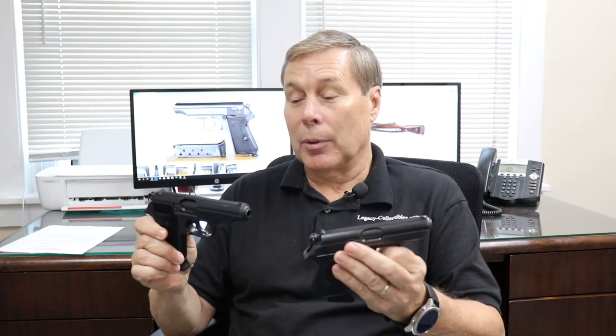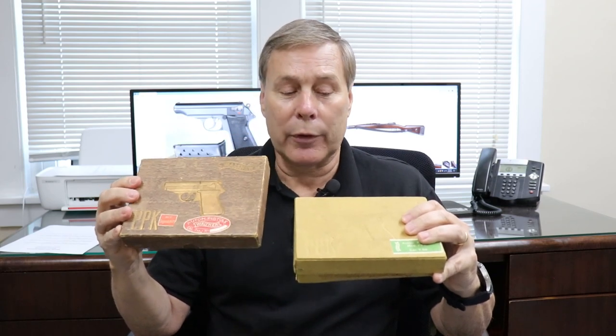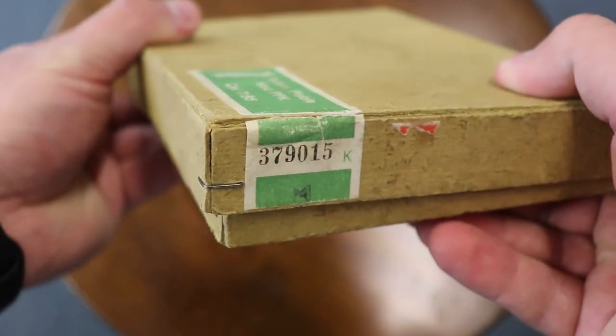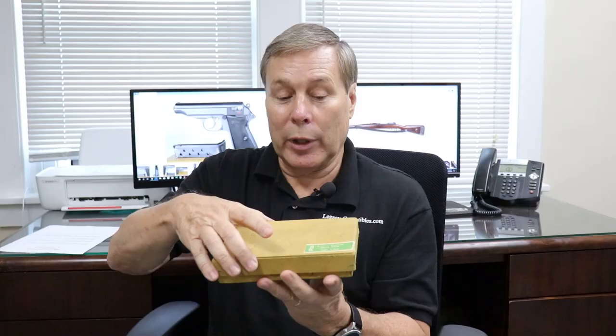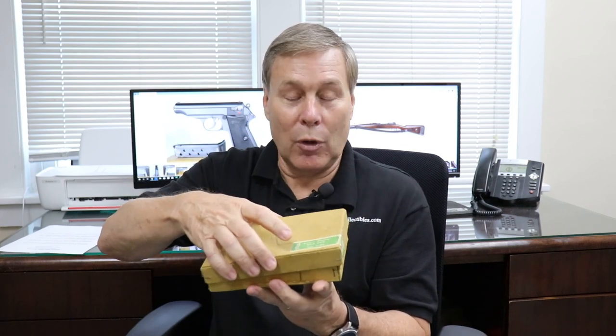Don't go away, because I have a big surprise - I actually have a boxed Swedish waterworks gun. This is your normal PPK box - the color of a normal pre-war and wartime PPK box. It has the typical green label and the number on the side matches the gun. For this to be in this condition, it had to have been issued and then put in a closet. Maybe they handed out 90 of them and 10 went into a closet somewhere. This one was stuffed in a closet, came to the United States, and a collector friend of mine had it for many years before graciously selling it to me. It's not for sale - I'm going to keep this one.